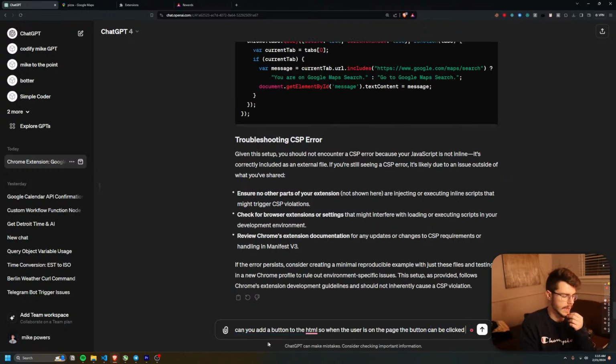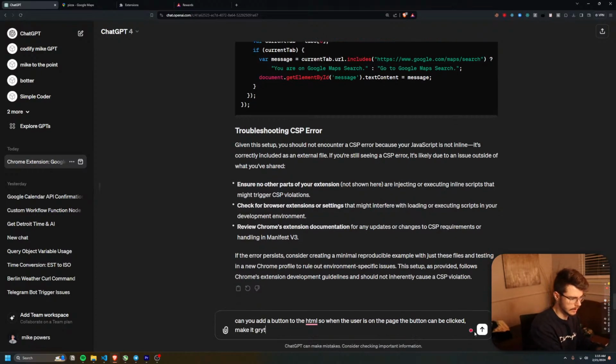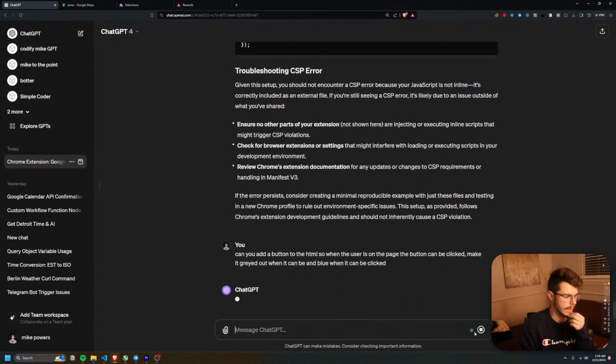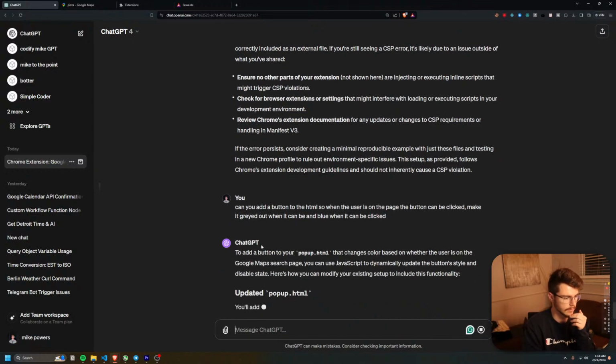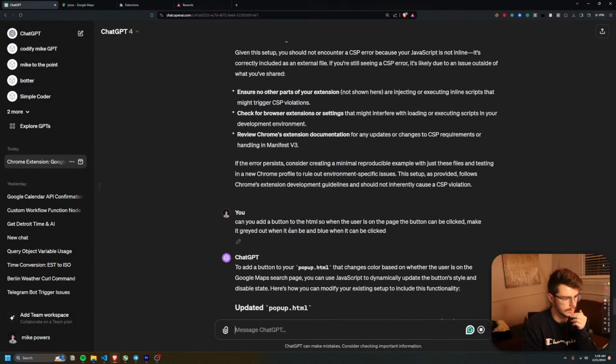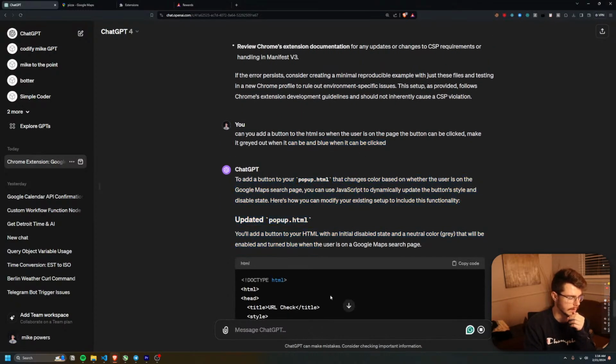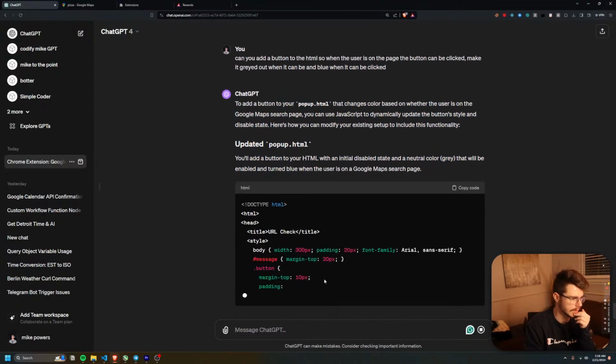So we're gonna say, can you add a button to the HTML so when the user is on the page, the button can be clicked. Make it grayed out when it can't be, and blue when it can be clicked. Whatever. Hopefully the thing gets it.